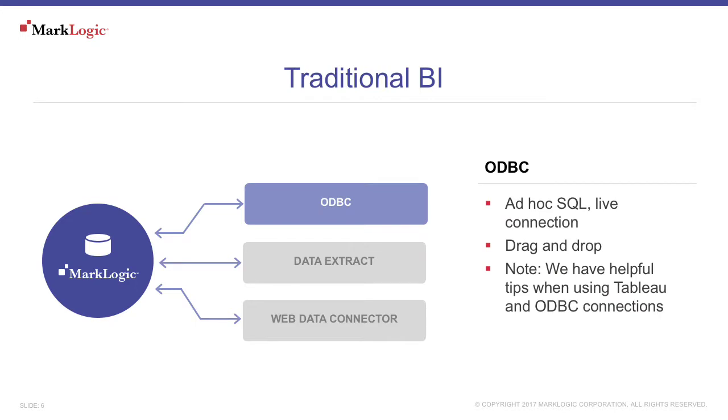If you need the ability to run live queries against the database, such as what is my financial exposure right now, then ODBC will probably be the choice for you. The advantage of live is everything you see in your BI tool is up to date. On the other hand, your queries are hitting your production system and they are running at the speed of your database. The ODBC connection was demonstrated in the first video in the series, MarkLogic and Tableau.